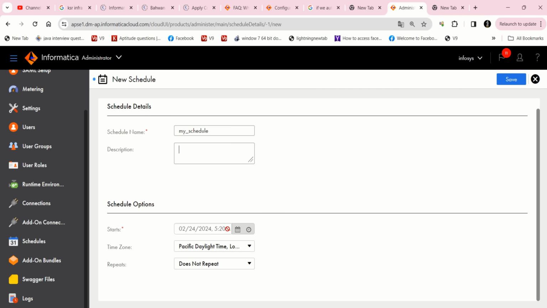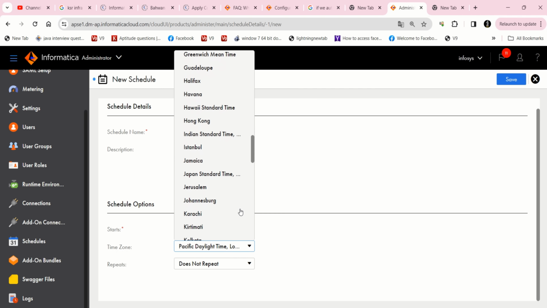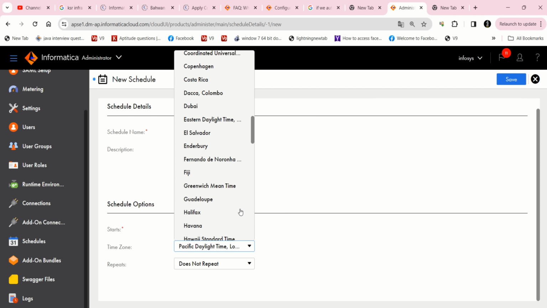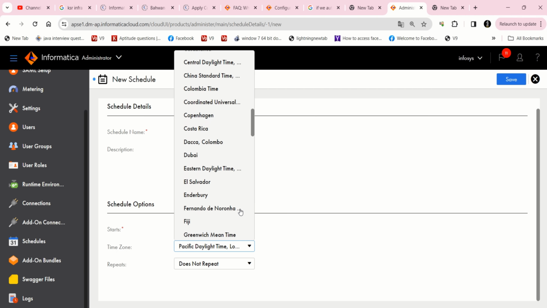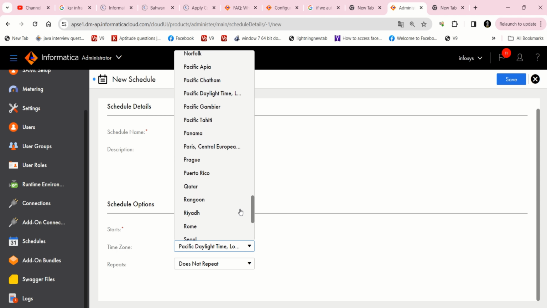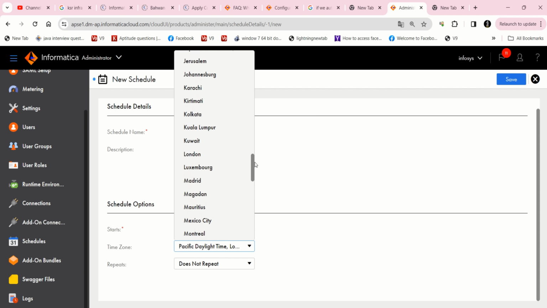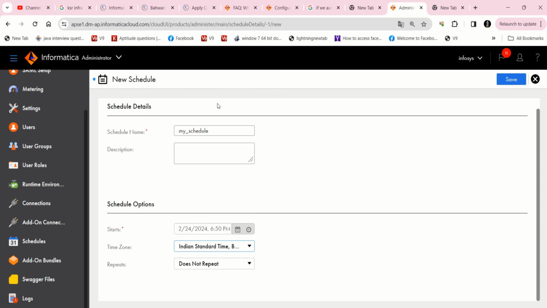First it's asking only for the start of the schedule. Today's date is taken by default, 2024 5:20 a.m. This is fine, but I'm going to change the time zone. I'm going to give Indian Standard Time, because I'm in India, so I want to keep Indian standard time.